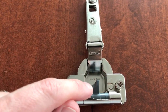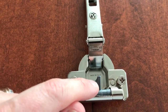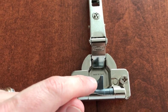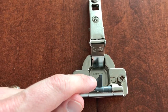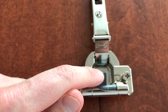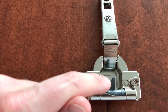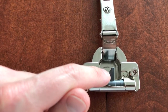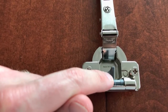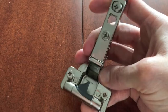And it is this little mechanism right here that is spring-loaded internally that creates that soft closing finish to the actual hinge and door. So when you close your door, whether it's firmly or softly, once this portion of the hinge meets this mechanism, it slows the door down and takes control from there. As the weight of the door pushes into this mechanism, it slowly rides up the hinge and compresses. So what I'm going to do is close this hinge and show you exactly what I mean.